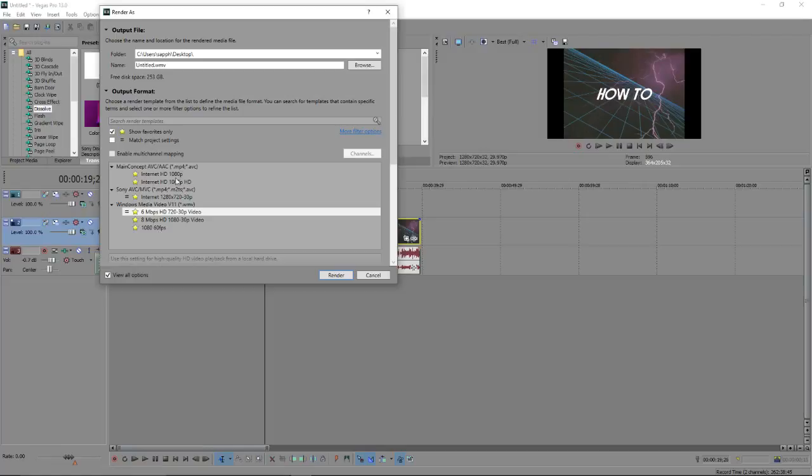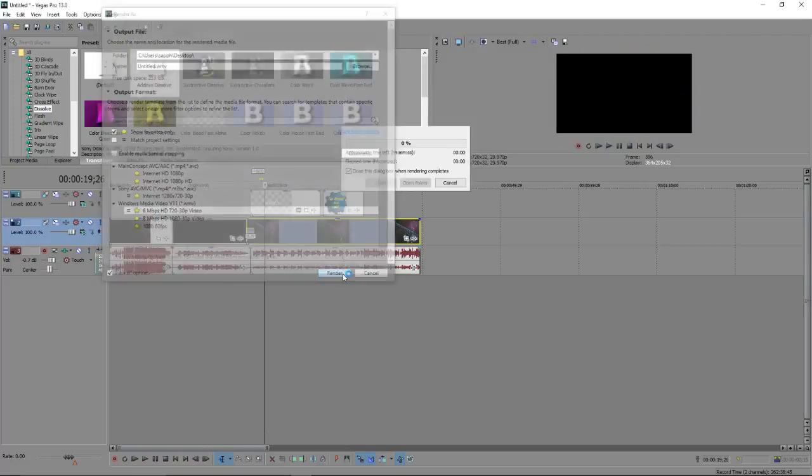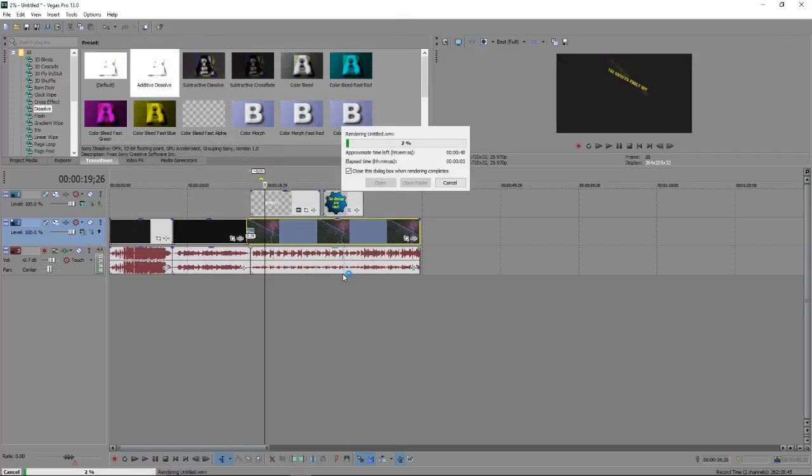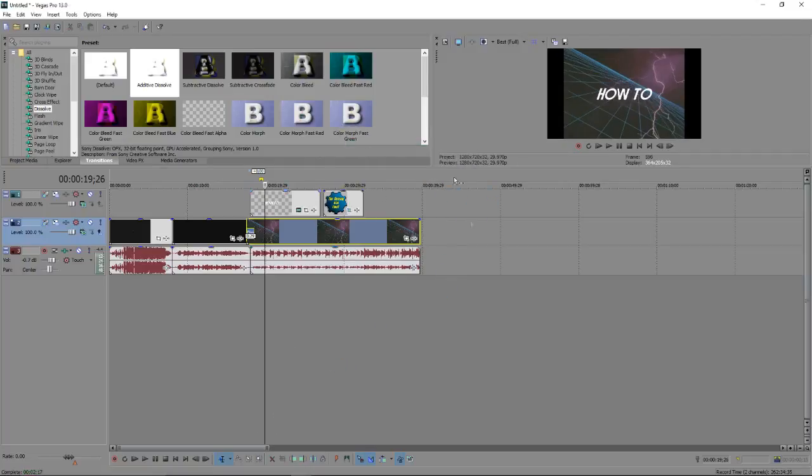I've used these in the past, some work but some are quite jumpy. With Windows Media Video I've not had a problem. So it's whichever one you want, so I use that and then you just hit render. And hopefully this is going to be really fast. And there we have it, video's rendered. It'll make a noise, and as soon as that box disappears, always click it, make sure it disappears, then you know it's done.